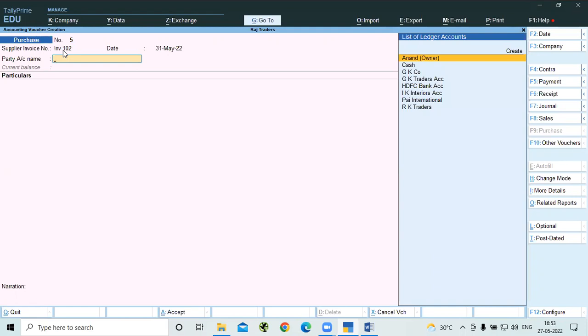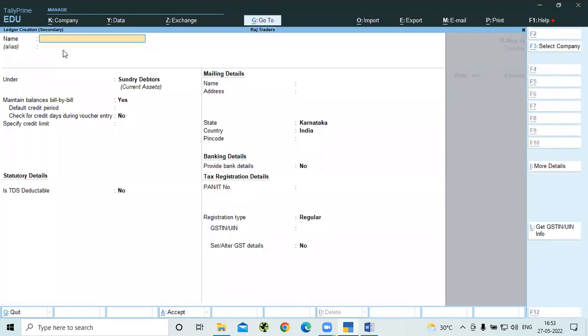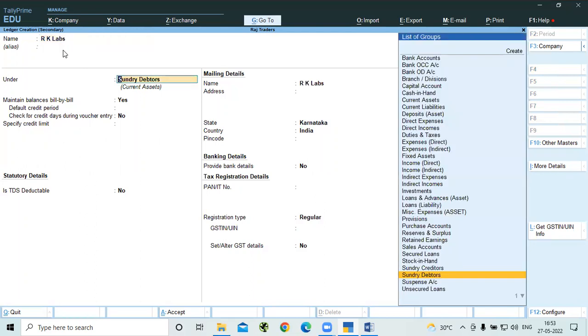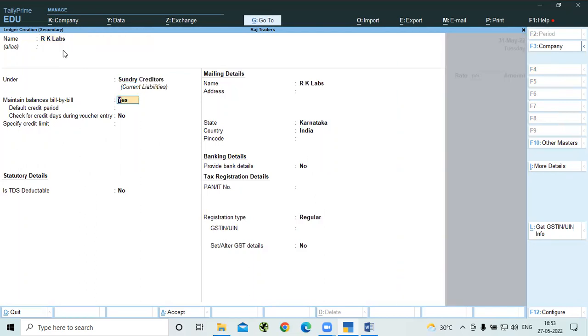Next, party name. Here, who is the party? In this case, it is RK Labs. So let me create it under sundry creditors. Make sure that GST numbers are given properly.